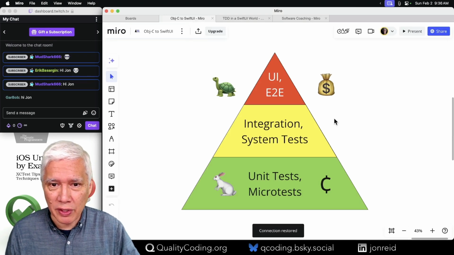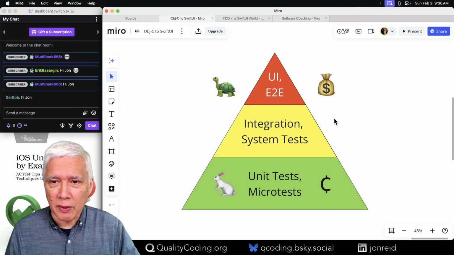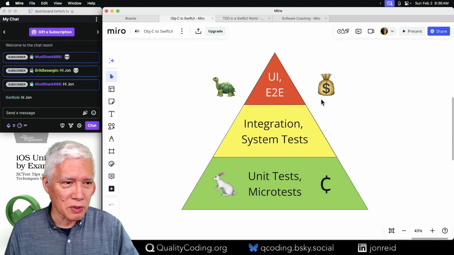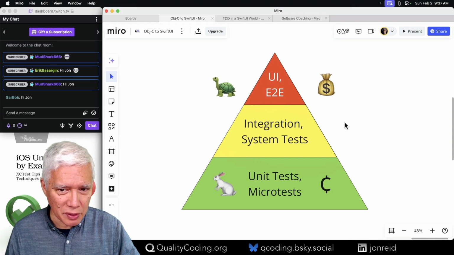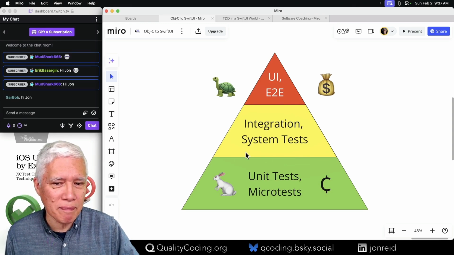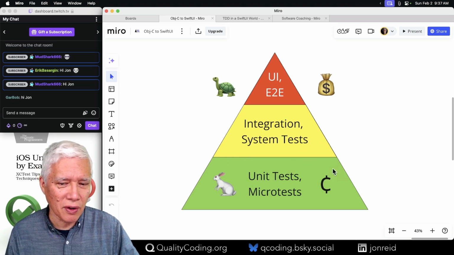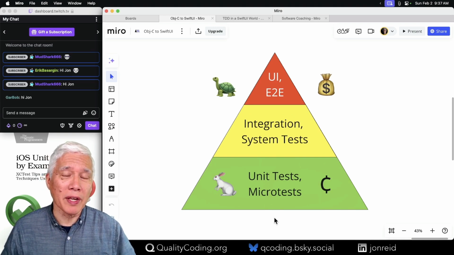And I was drawing myself a nice test pyramid, which shouldn't look too surprising, except I was noticing this nebulous middle and realizing that that is a missing piece. Yes, I love having all sorts of tests down here.